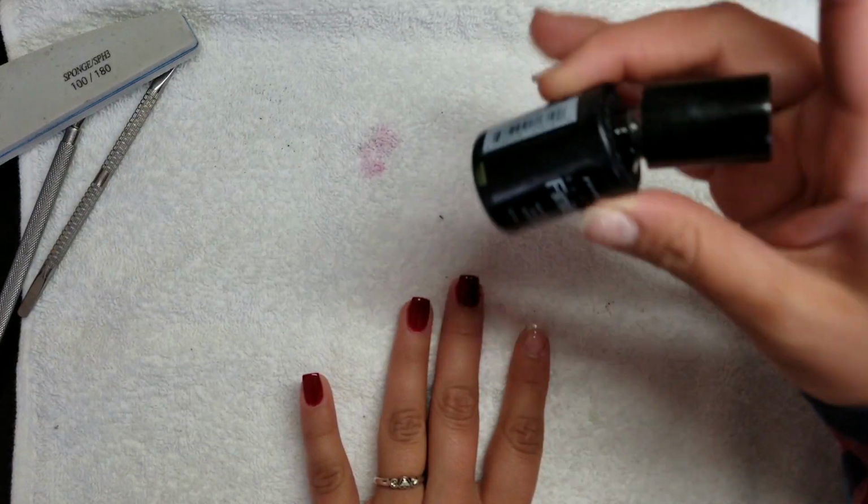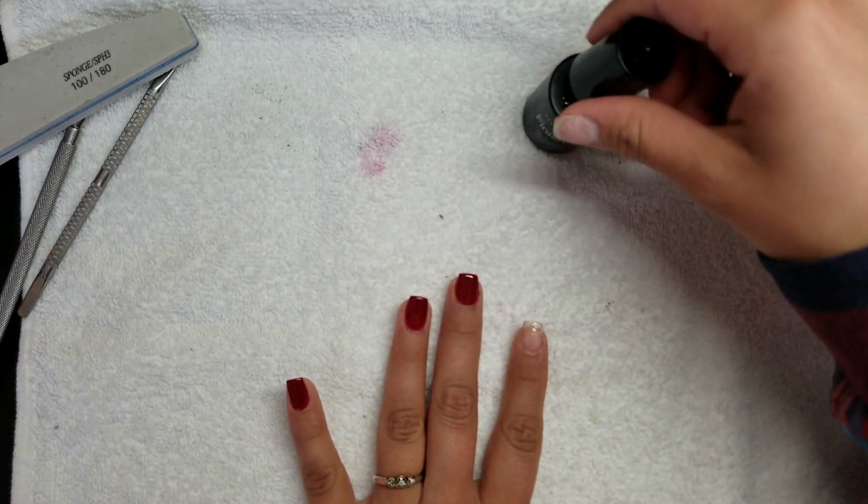This is the Ultimate Finish Gel from Young Nails.